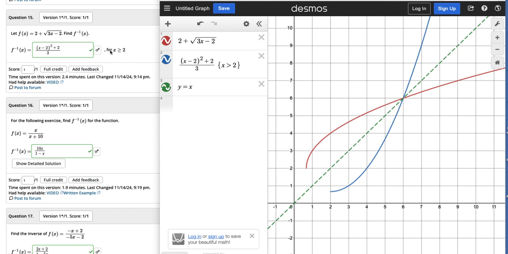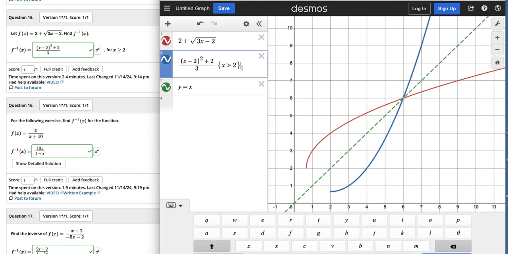It's really not beyond this course, but they're including that in there to be proper, in that if you just said this is the inverse, this without that, let me just show you, would be this parabola, and that absolutely is not. If you look at the red graph, the blue one is not, it has way more going on than the red one did, and we can't have that. They have to have the same domain and range, just reversed of each other.